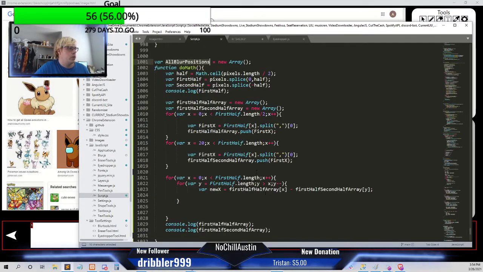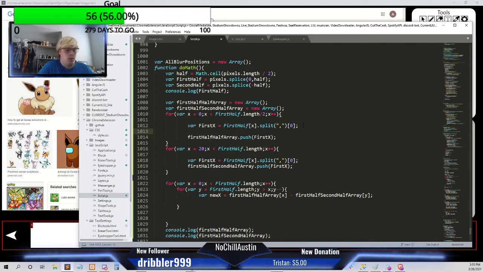So I think what we can do is, because we split it, first half array, because we split it, I think we could do this. For first y equals first half x dot split, and then we do this. So then we want to do for first half x array.